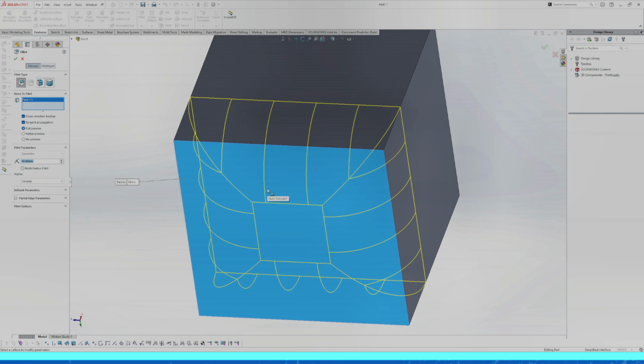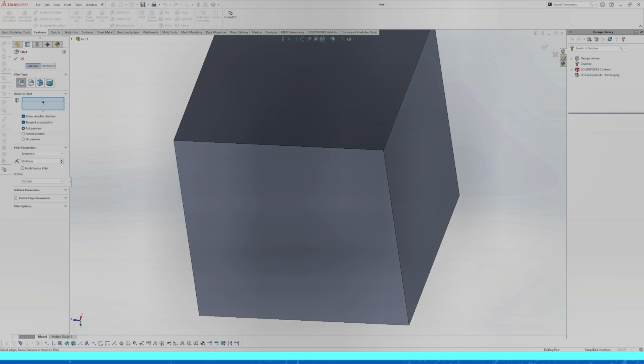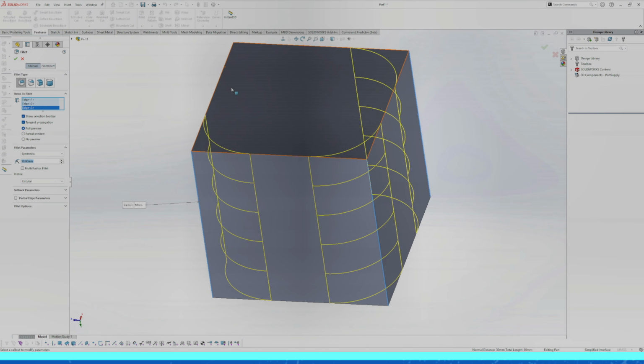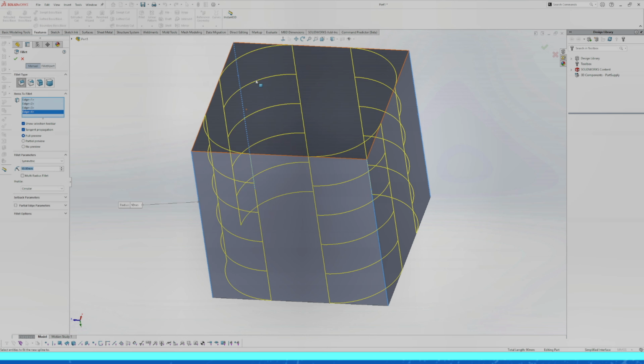So if you accidentally click on the wrong thing, it will show up here, and you can right click and delete. And then make sure you click again in here so it looks like you're selecting something, even though there's nothing there. And I'm going to select the edge. Just like that. Then the edge, then the edge. Now, I can't visually see this edge in the back. However, if you notice, when I hover over it, a line appears and it shows up there. So now you can see the shape it's going to make.